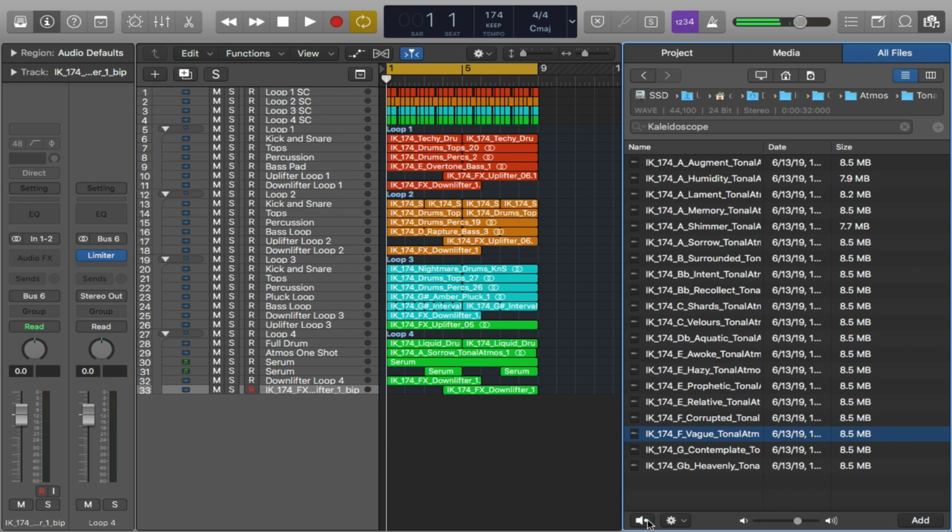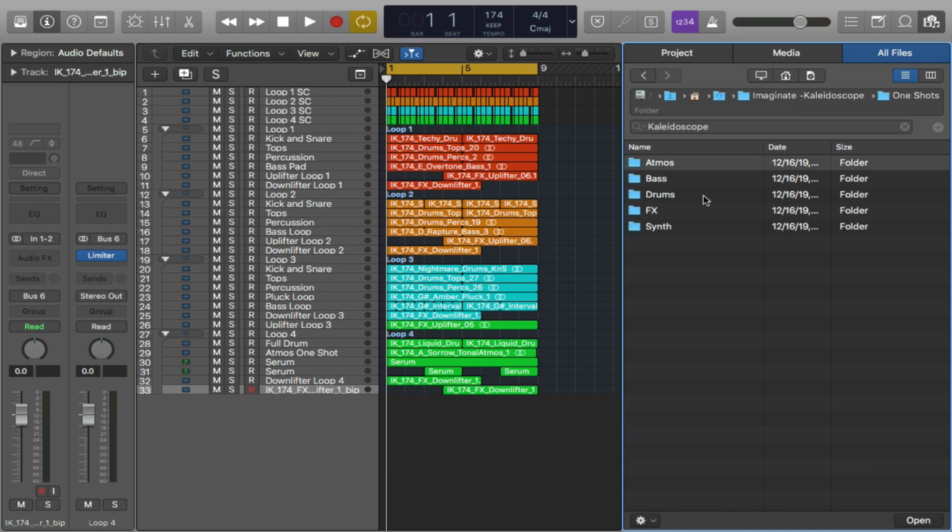You get the idea. But just really nice, lush pads to fill up some space, add a little bit of harmonic interest. Great for intros and outros and breakdowns and things like that. Or just to thicken up whatever section you want. And of course, add some space too with all the reverb and whatnot.